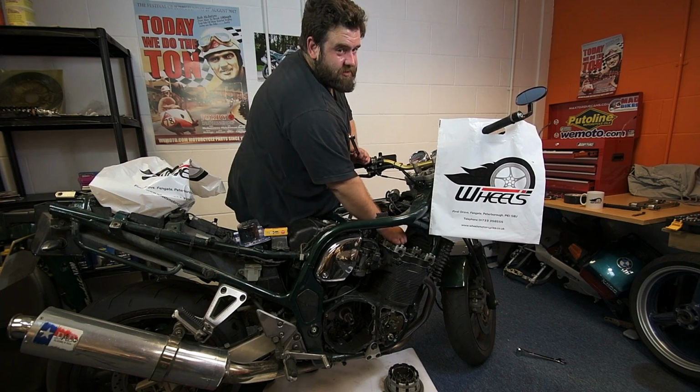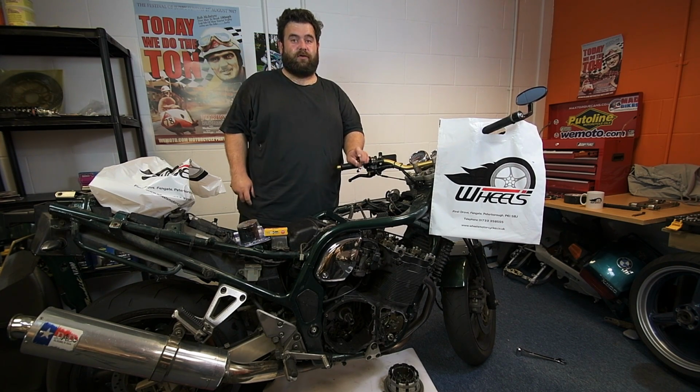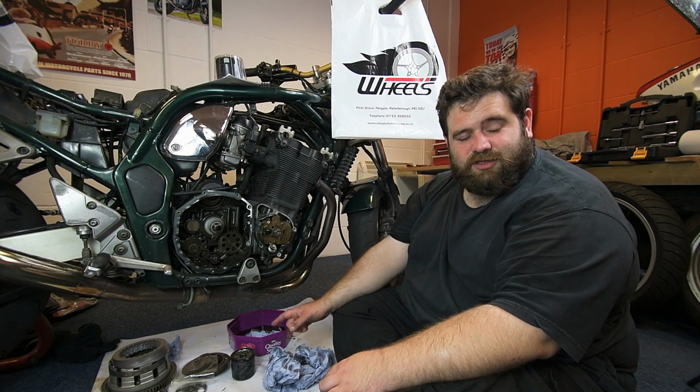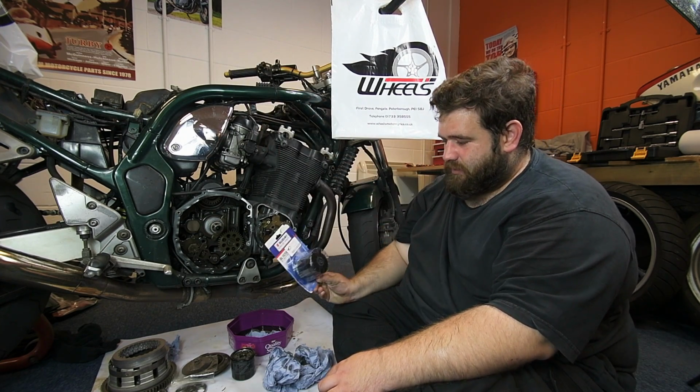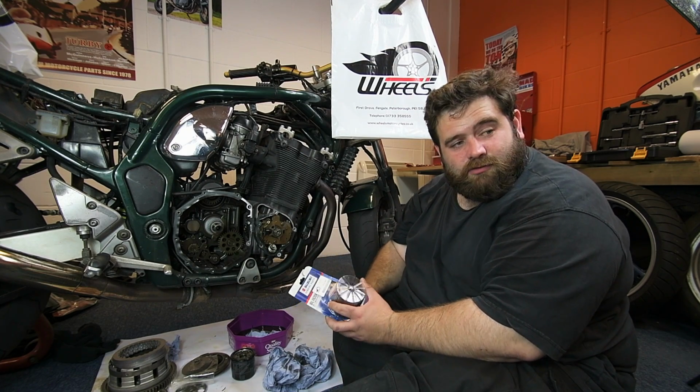There we go, two plugs done. I'll fit the other two, but now we're going to cut through to the oil filter, which could be fun. Okay, so the old oil filter's off. Someone had done it up really tight, but it's just one of those things. So now I have my genuine Suzuki oil filter I got from my local Suzuki dealership.